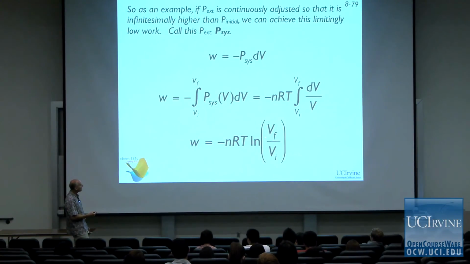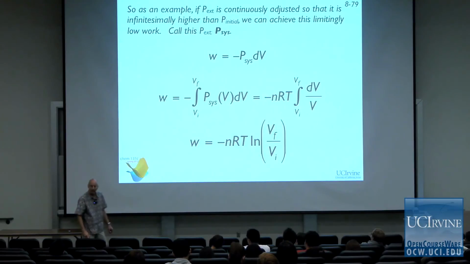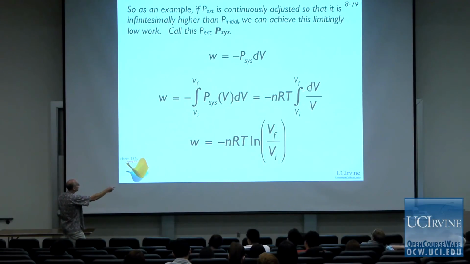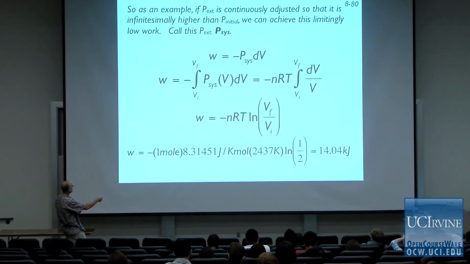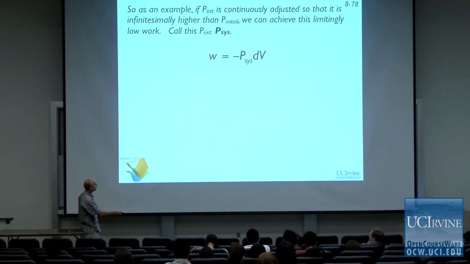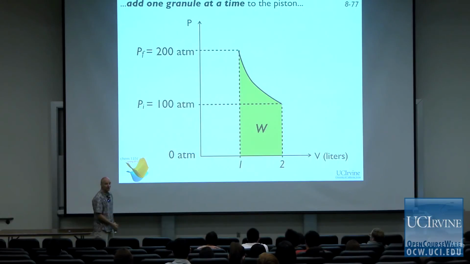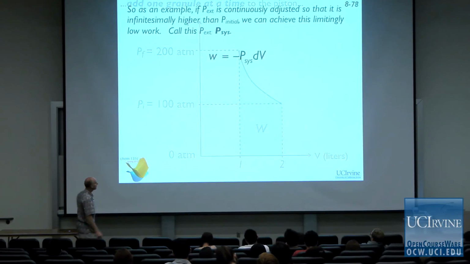How easy is that? All I did is write the work as a differential, and I recognize that the volume change as I add each grain is going to be super tiny. Then I do this integral. I remember that I've got the ideal gas equation here to think about. So I've got RT over V. Boom, that's what the work is equal to. And so now I can figure out how much area is under this curve. That's the total work that I did in this case.